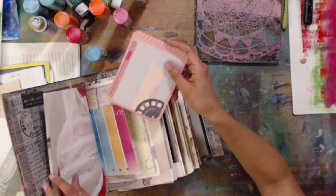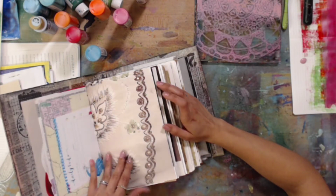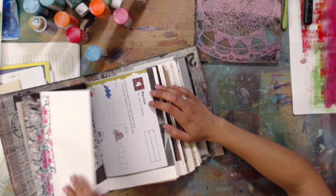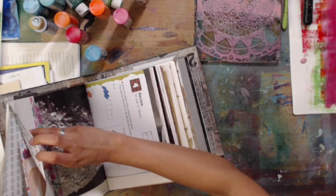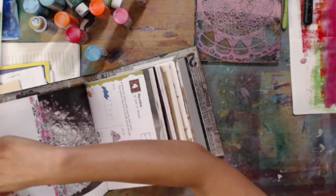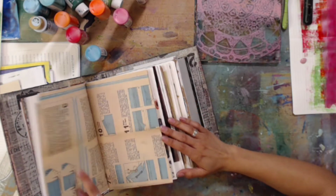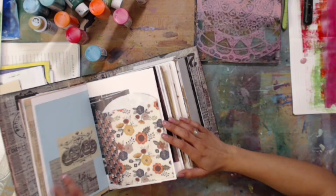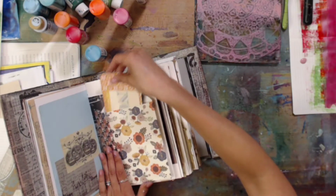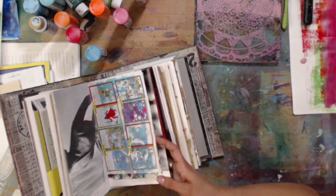Oh, so smart. Yes. And then I went through my papers and got different papers. So this flips up and it has a card in there. So there's flip ups, flip outs, and it's got all kinds of paper in it. This one's a large one. This one just has a pocket. Yeah, we only have 3 different reds. Well, next time we go to the store, we'll pick up some more.